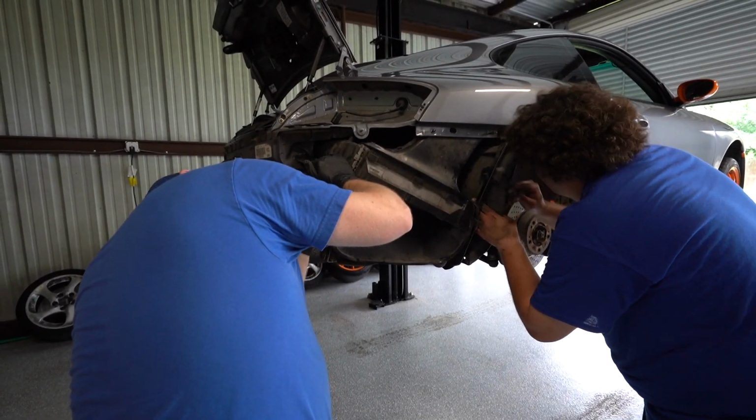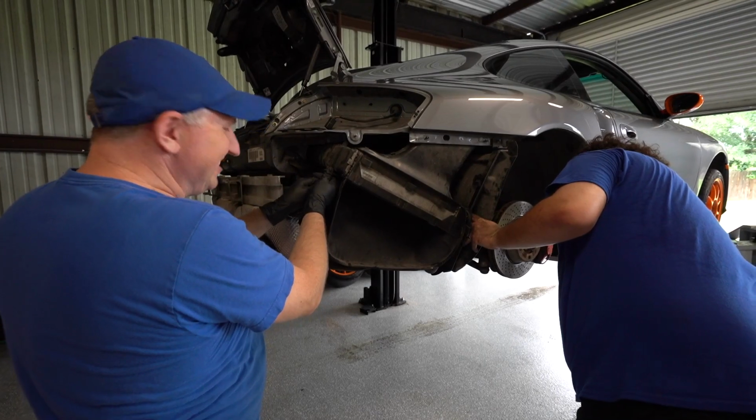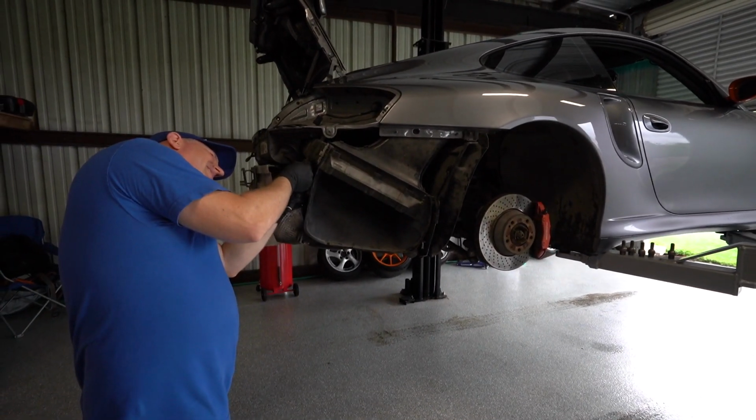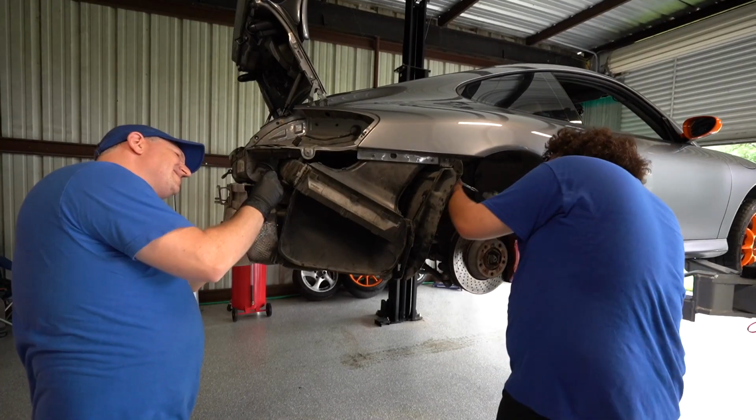That's why I hate working in an open-light garage with the sun, because you look at the sun and you can't see anything. I'm going to take out the rest of this wheel well liner. I think that it's going to have to come out because the charge pipe goes up inside the quarter panel.